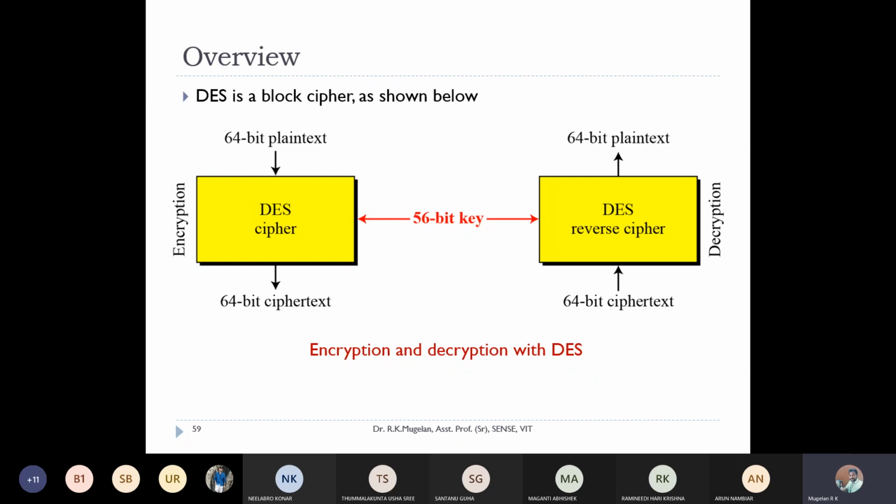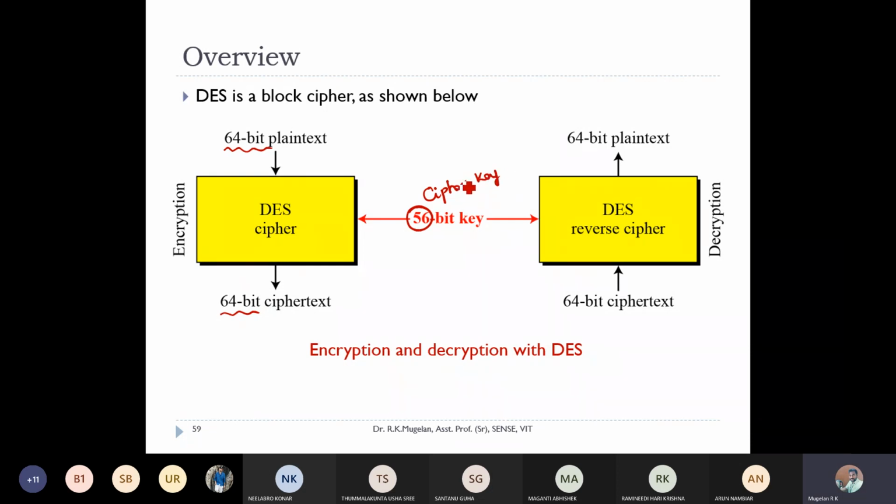So to see an overview of the DES block cipher, there are 3 points you have to keep in mind very clearly about the DES algorithm. In DES, the block size, the number of bits each block can hold in plain text, is 64-bit, and the ciphertext will also be 64-bit. To convert the 64-bit plain text into 64-bit ciphertext, I'll be using a 56-bit key, the cipher key or encryption key, whatever you call it, because it's used in both encryption and decryption.